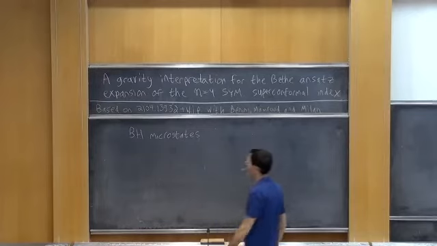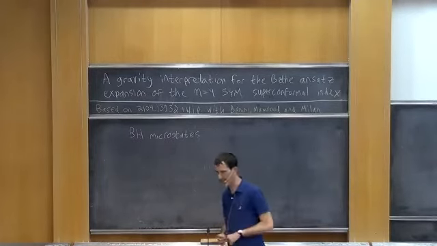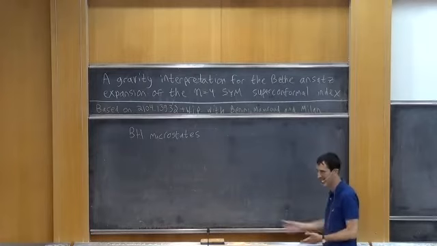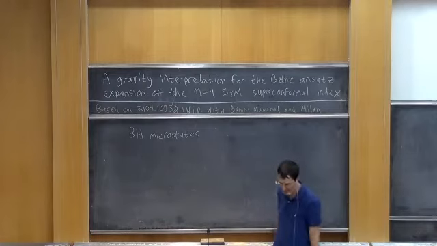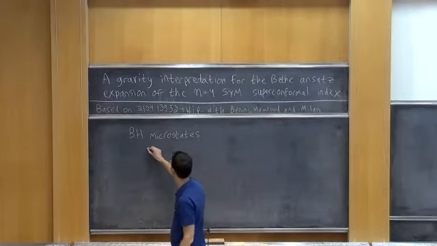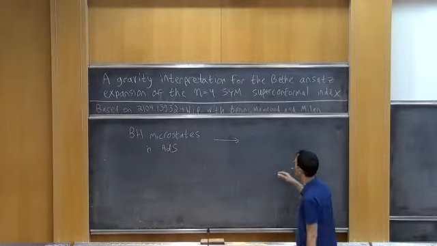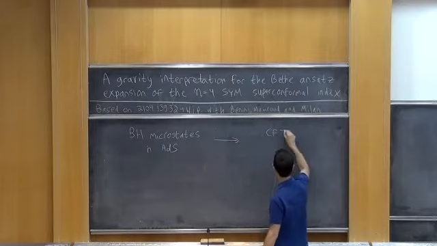Of course, we'd love to do that for black holes in flat space, but in flat space we don't have any non-perturbative theories of quantum gravity, so we don't really have any way to answer that question so far. Our next best case to hope for is to try to count these black hole microstates in anti-de Sitter space, where we do have in principle a mapping of these states to states in some conformal field theory.